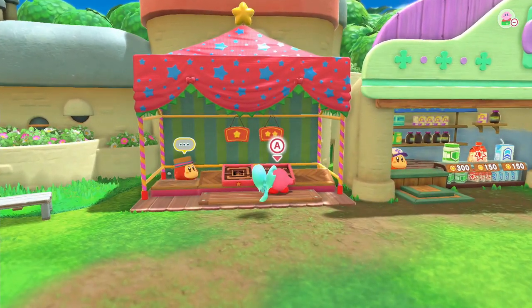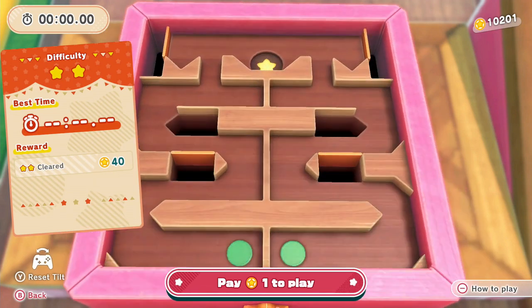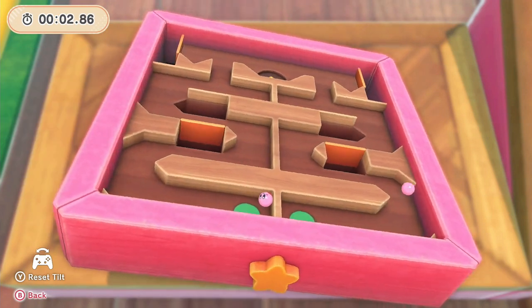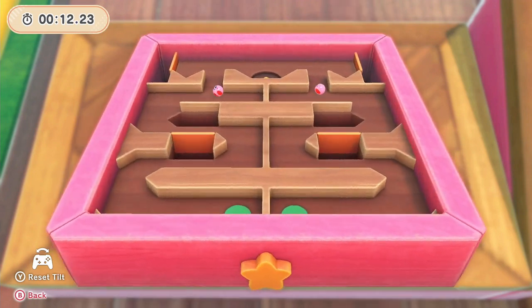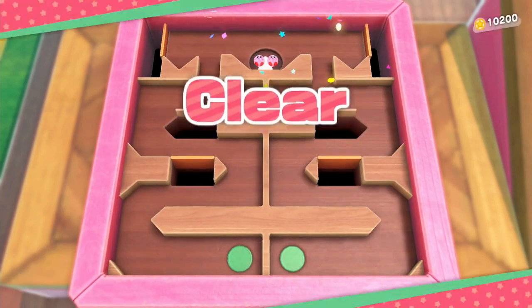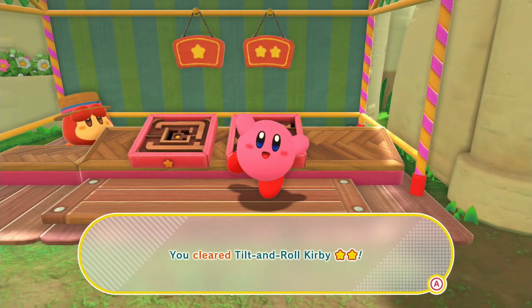Alright, now that I've shown you guys what it is, let's move on to the second one. Oh! Do we need to do two? Oh, this might not be that simple. Alright, let's give this a go. Oh, we do need to work with two. Oh, dear. Right, let's do this and then go down, go up, then go across and go down. There we go. Right, we'll move one and two. Go in. Oof. That one was not easy. I did not expect there to be two. Clear Tilt and Roll Kirby 2!